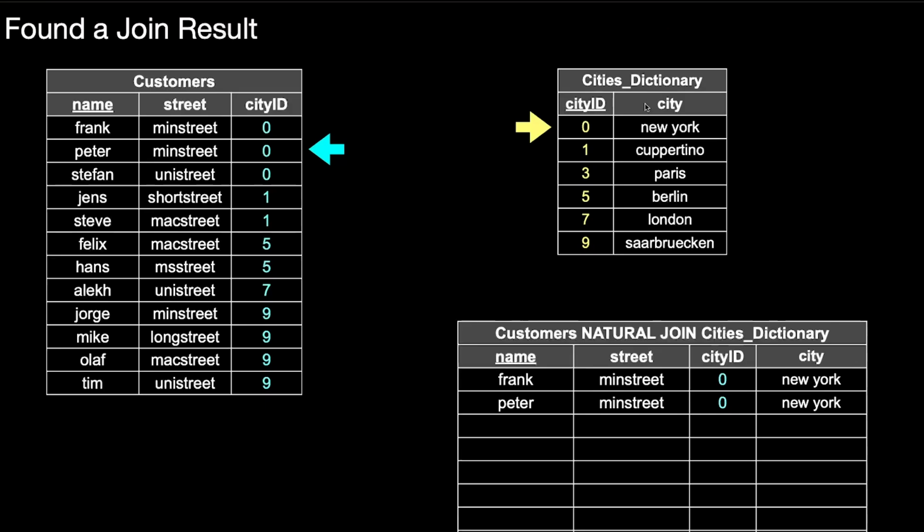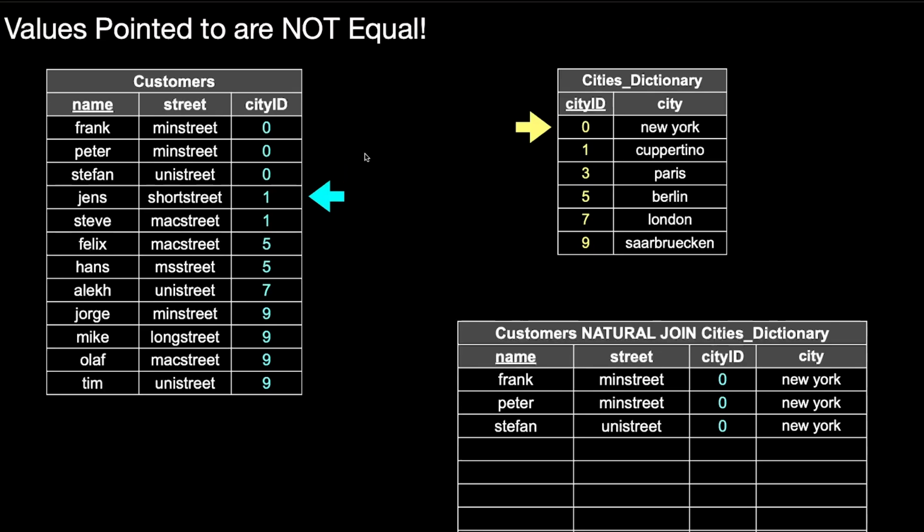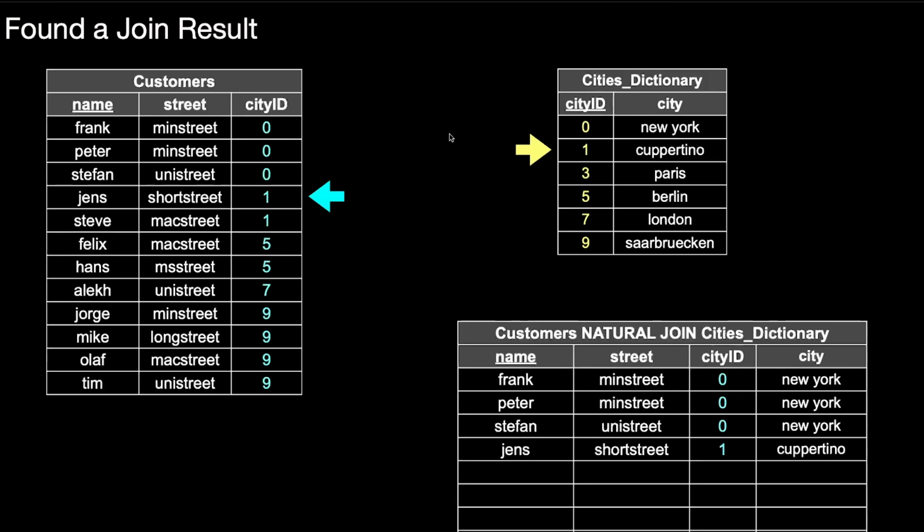Again, I have to move the pointer forward that points to the smallest element. If in doubt, tiebreaker, pointer on the left. That's what I'm doing here. Both point to the same element, another element is being produced. Move the pointer forward, the values are not equal, no join result is produced. Again, move the pointer forward, pointing to the smallest element, which happens to be the yellow pointer now. Now I'm here. Again, both elements are equal, produce a join result. Move the pointer forward that's the smaller; this points to the smallest, tiebreaker, both point to 1, so I move this one forward, and so forth, and so forth.